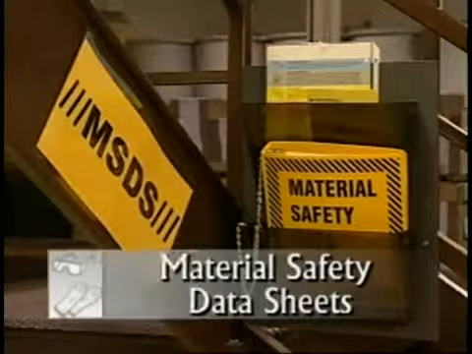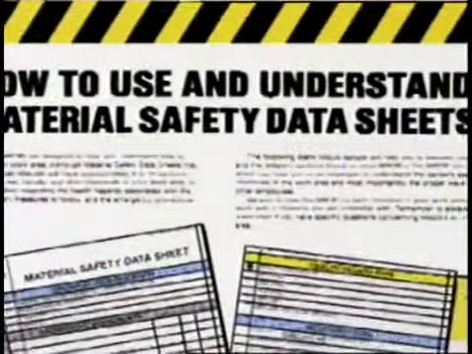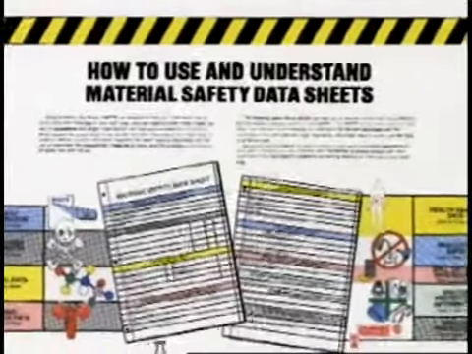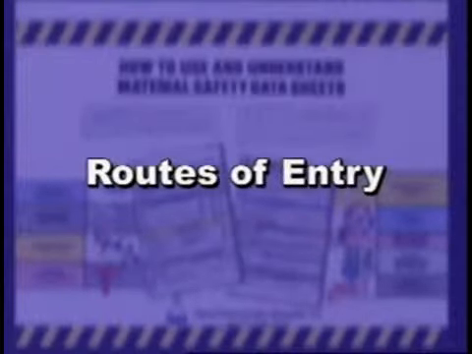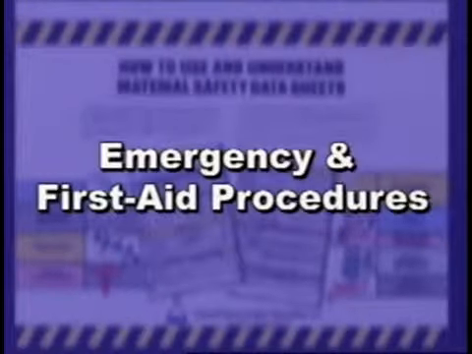Chemical manufacturers or private brand distributors create an MSDS for each of their products. The sheet includes both technical and safety information. Although the MSDSs may look different depending on the manufacturer or distributor, each one must include the name of the product, physical and chemical characteristics, physical hazards, health hazards, routes of entry such as eyes, skin, ingestion, etc., exposure limits if applicable, cancer-causing hazards if applicable, what kind of protection you'll need to use to handle the product, emergency and first aid procedures, and the date the MSDS was prepared.